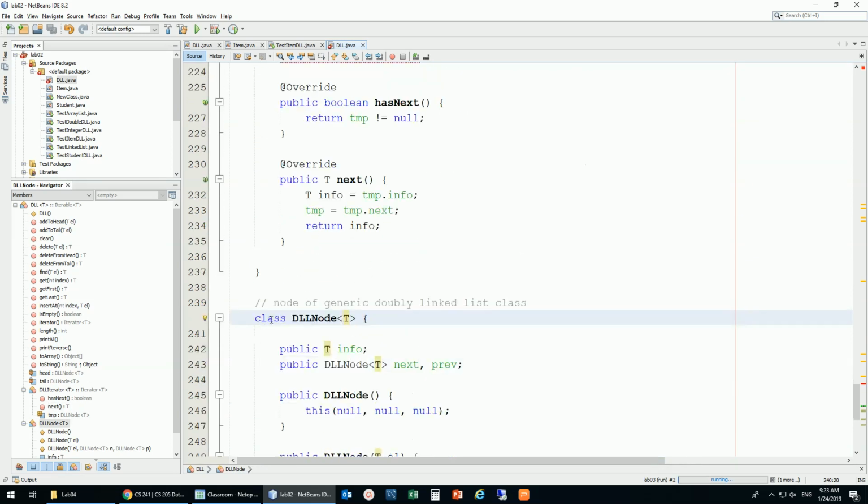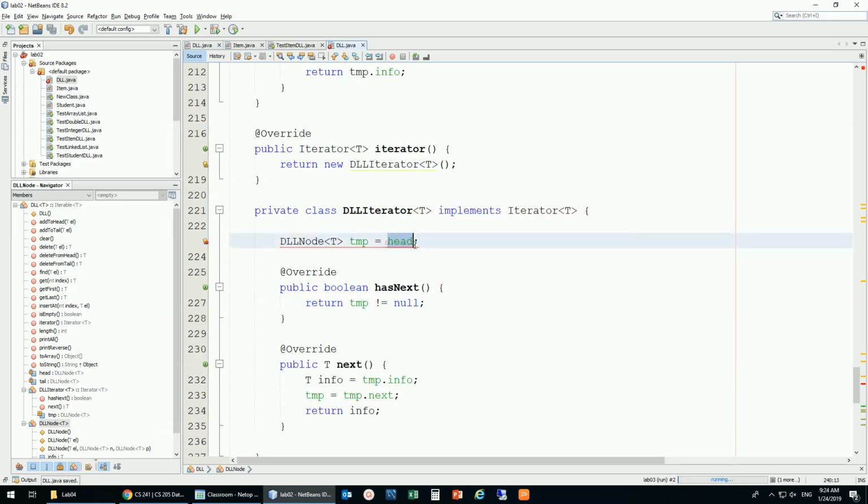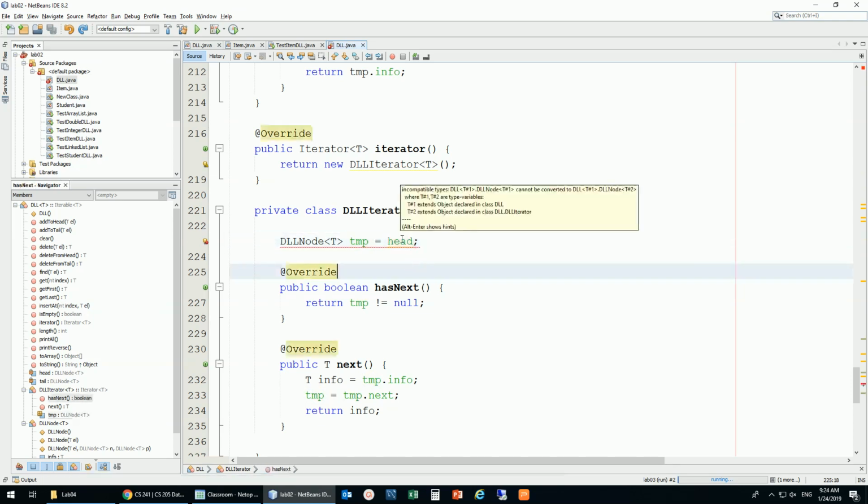Make it null. Make what? Make the temp to null. Check maybe the problem is with making the temp null. Even though it's temp, I'm going to make it null. It's going to be fine now. But I need it to be head at the beginning. I need to put this here.